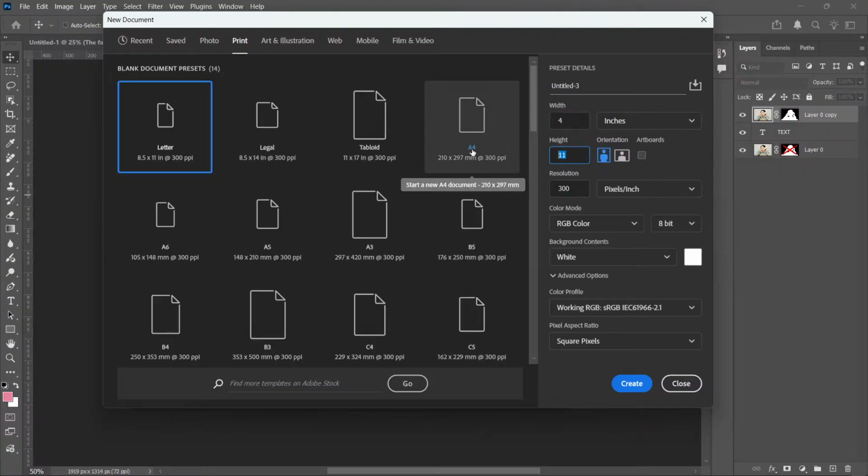Whoever you are designing for will give you the dimensions they want, right? But if they don't give it to you, you as the designer can also advise them or give them creative or expert advice that if you are doing this type of banner or this type of flyer, this is the size that really works. So you can use that. So you advise them on that.